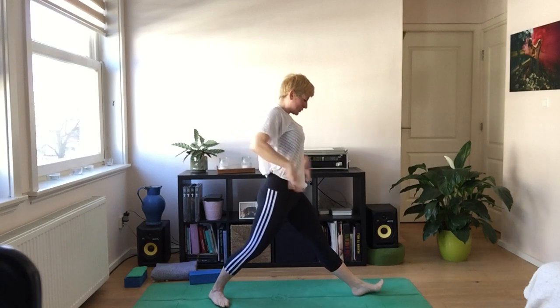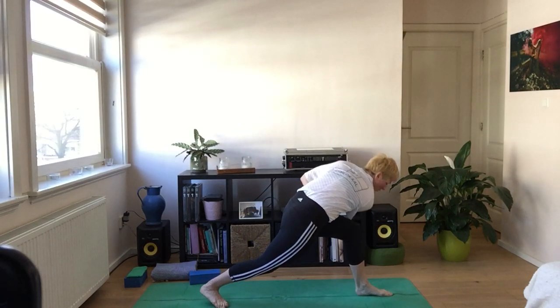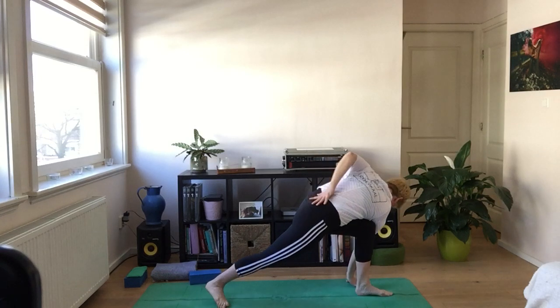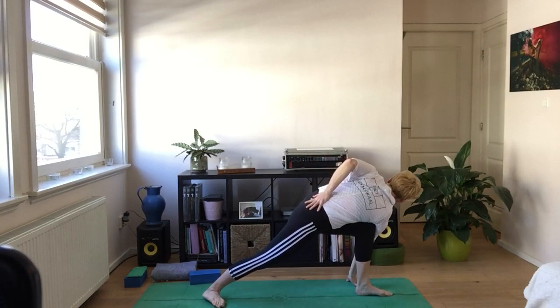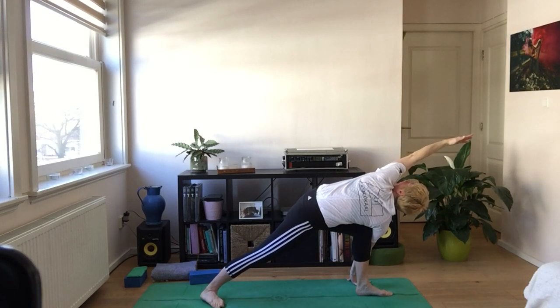Turn. As you turn, you bend the knee, you pull your ribs and belly in. You make a twist, you hook your arm outside. And then back, heel down if you can. And then arm over the head. Straight arm.